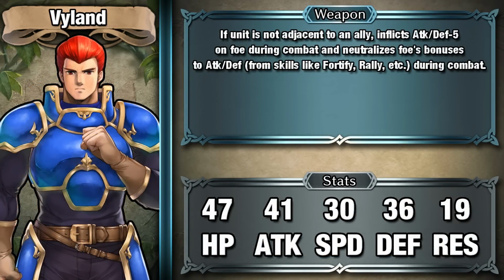Next we have Violence, who's also another generic, but he also has a lot of attack. 41 base attack is really, really good with 36 defense, and 30 speed isn't even bad whatsoever. You could stack that up if you really wanted to. And outside of that, he just has a lot of HP and no res, which honestly kind of works in his favor. I did give a similar build to the likes of Seth, and while he does have a lot more speed to work with, you can actually do a similar thing here, which I'll go into in a second, but he comes with Unbound Axe, which is basically a solo condition that inflicts -5 attack and defense on the foe and the lull effect to attack and defense, which isn't bad whatsoever.